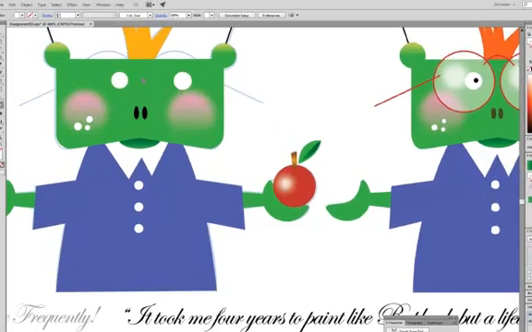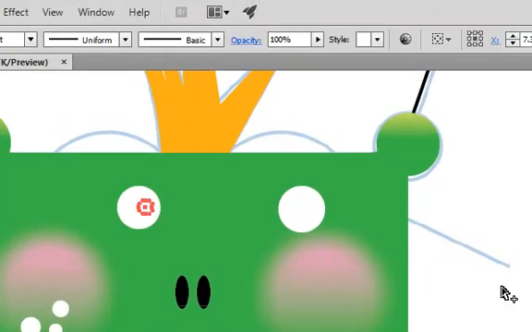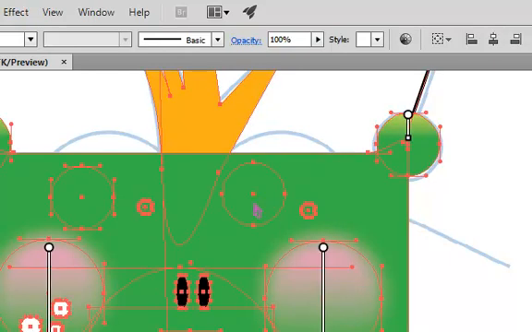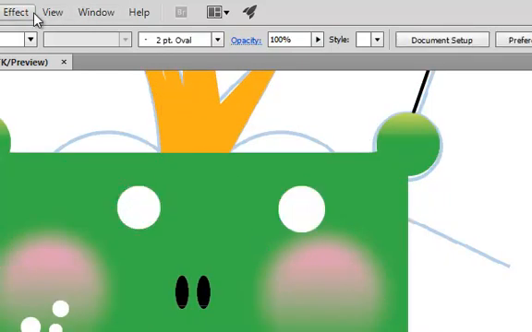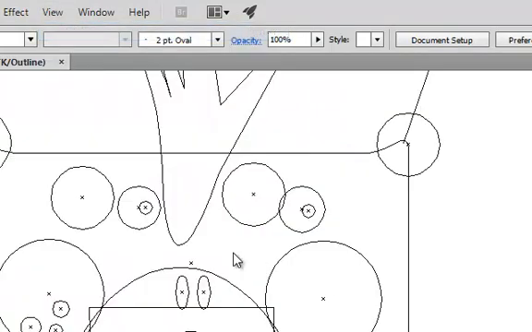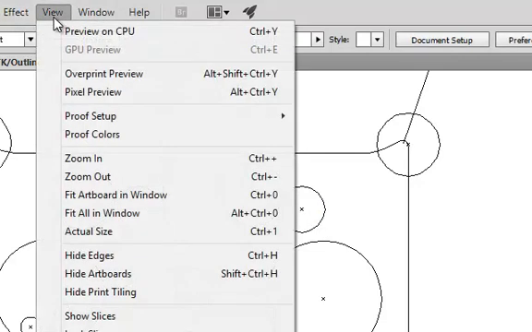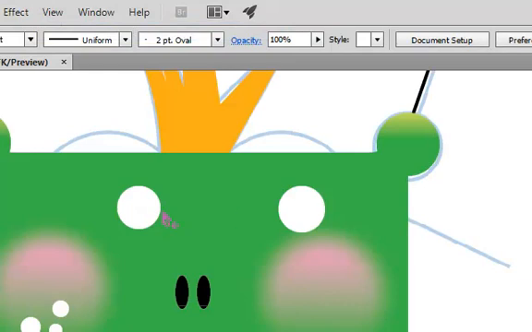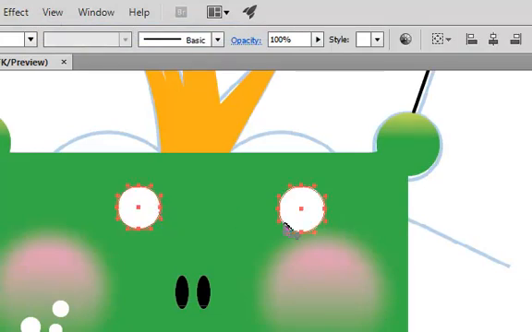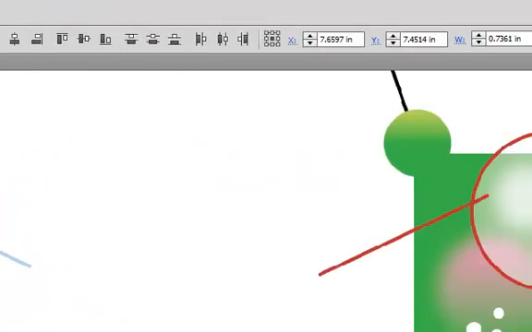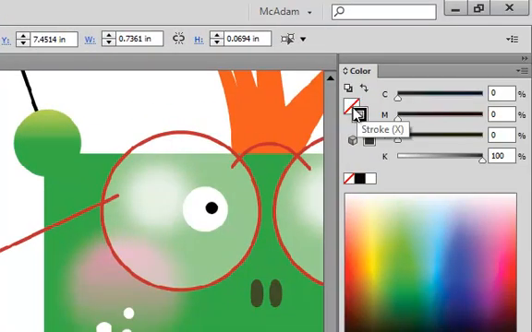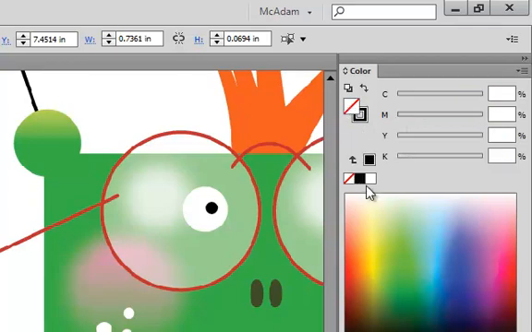I think I told you that if you have trouble, I kind of know that it's there, and I sort of hunt and peck. Remember that I told you that you can get that back. You can go to wireframe, and you can grab them like so. You can see where they are. Cut them. Go back to preview and paste them in front, like so. And then fill it with black.